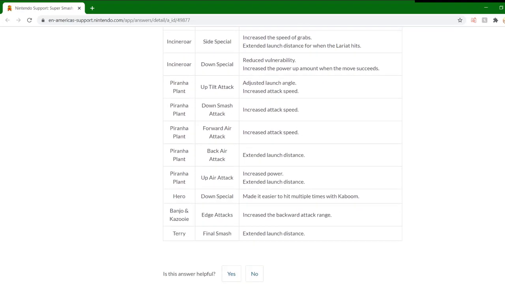All right, and now on to the last few adjustments here. The last big character adjustments is Piranha Plant, which I believe are also his first adjustments since his release. So Piranha Plant's up tilt has an adjusted launch angle and comes out probably a few frames faster, which is good. A lot of this is just probably coming out a few frames faster. So up tilt has that.